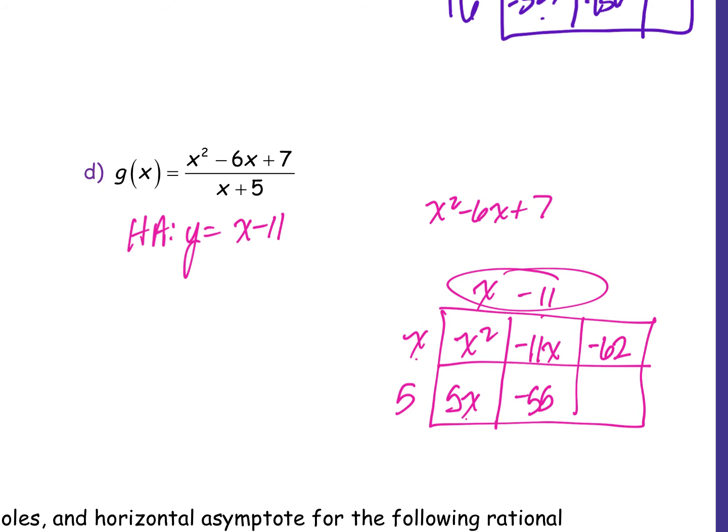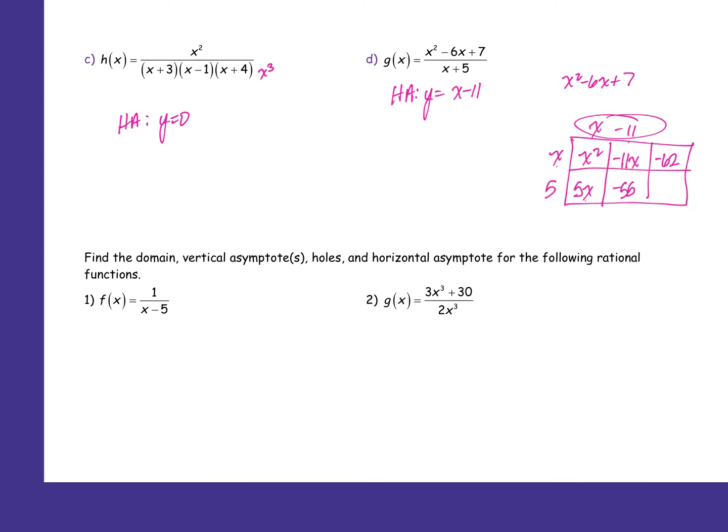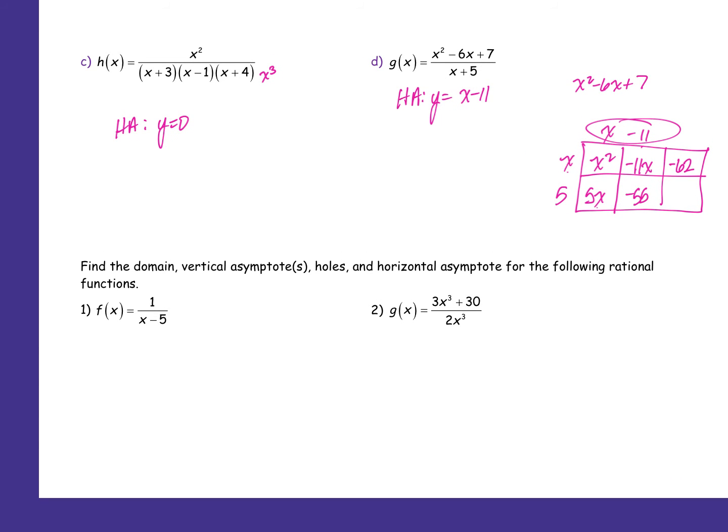Okay, and then the last little set is now we're just kind of throwing everything together that we've learned. We can just keep adding things together because we're starting to get closer to the graphing thing, so we want to make sure you can still do everything. So we're going to find the domain, vertical asymptotes, holes, horizontal asymptote for the following functions. So we're finding everything that we found for the last few days.